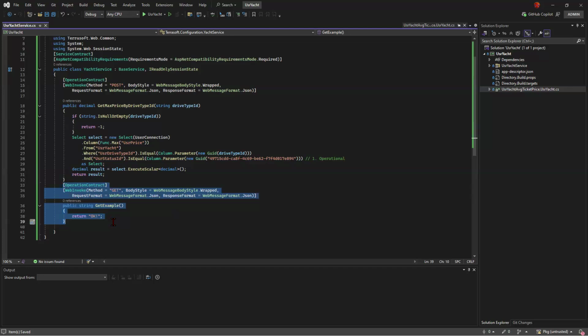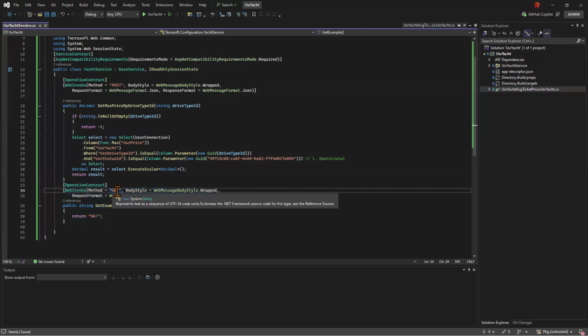A super simple method. Because it's get, we can simply run it from any browser. And what it's going to do is simply, just as an example, return us OK. This method is useful to test if our service is callable in the first place.